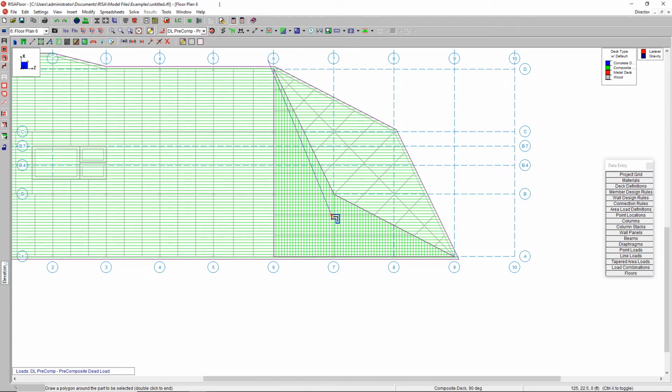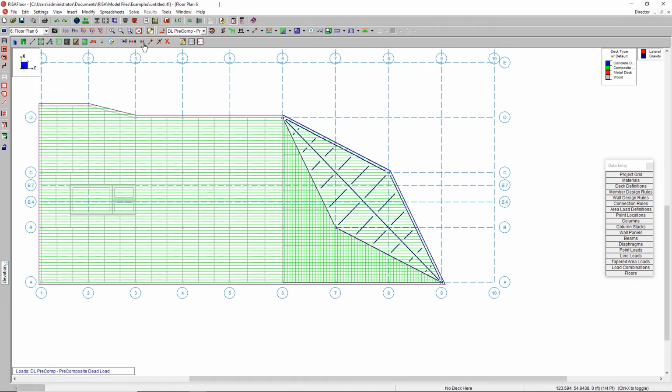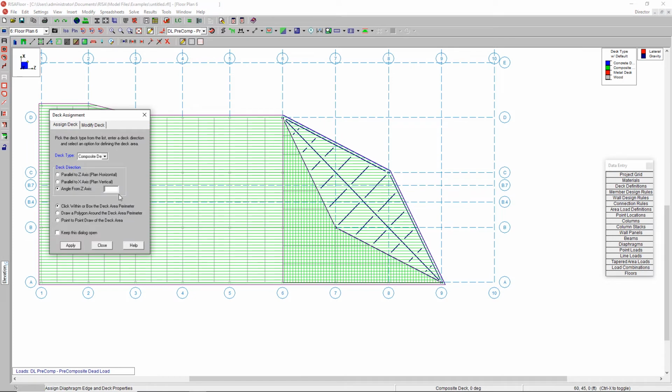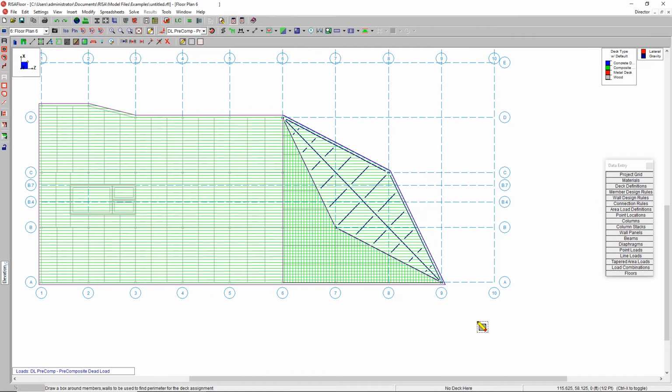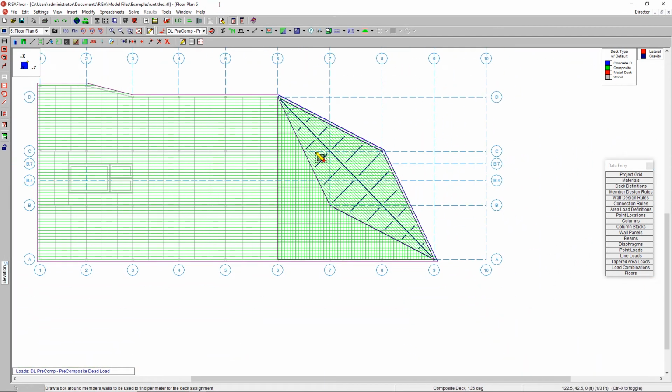So let me go ahead and do this way here. So let's see, grab it like this, and then now I'm selecting everything inside of here, and if I can grab that whole area, I'm going to just call this an angle from the Z direction. That's the horizontal. It's going to be 135 degrees, and then I can go ahead and say box within this area, and I see that overrode it. So I have two decks that overrode the default deck, and that's what's controlling the direction of those areas there for the load attribution.